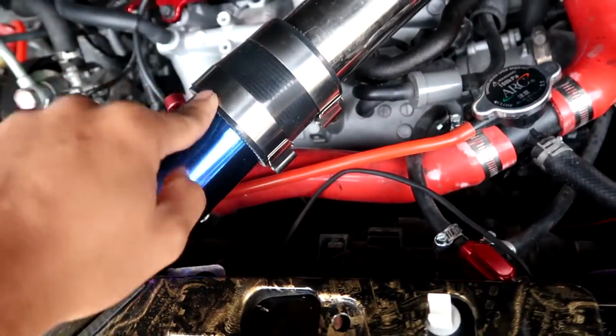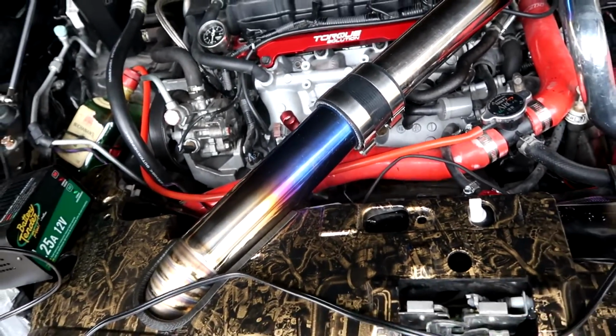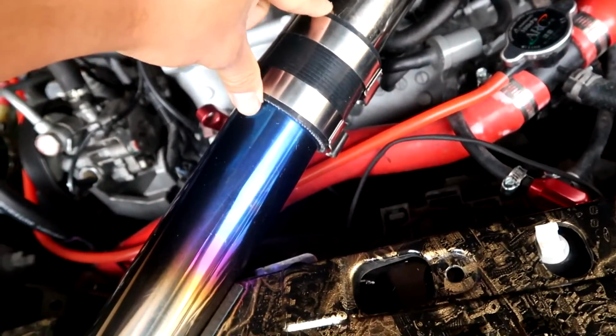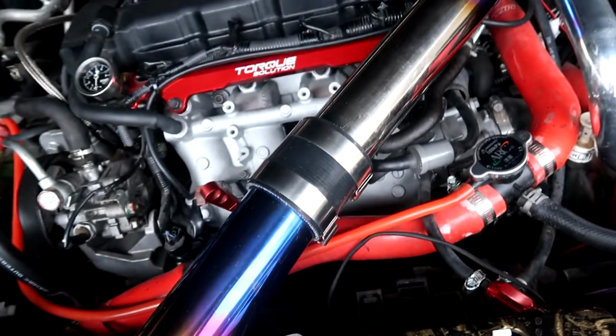Alright, so right now we have the coupler as well as the 2 T-bolt clamps secured. Usually the clamps they come with aren't really good, so I spent extra money to get these nice T-bolt clamps. You can use a 10mm wrench and tighten it much stronger. And this coupler itself is a 3-inch length and 2.5 inch inner diameter, since that's what my intercooler piping are.